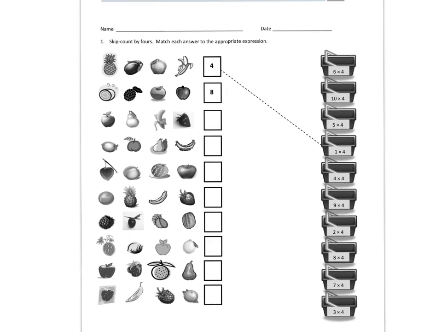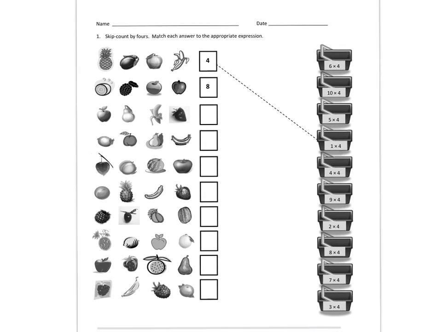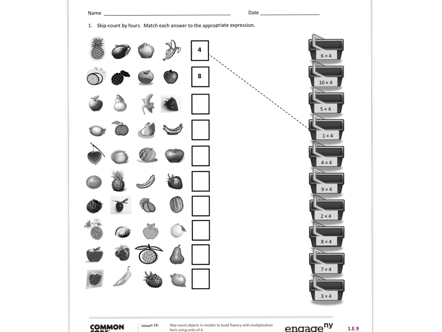You'll notice on this page that we are skip counting by 4s and matching the answer to the appropriate equation. So, over here on the side, the fruits are one giant array. So we're counting by 4s and writing our number after each row. But it's not just 4 because we're pretending like here's our array. Then we're adding another row, and then another row, and then another row. So we're going to keep going with our skip count. The fruits are just there to help you with your counting.